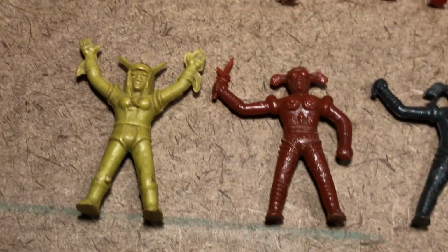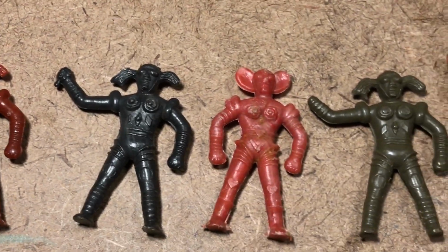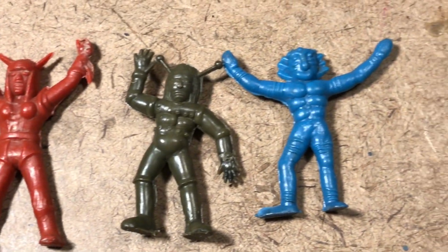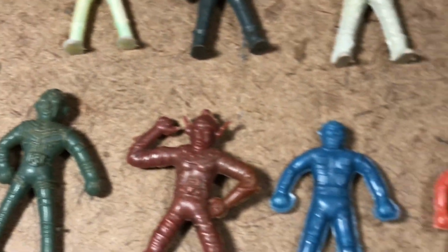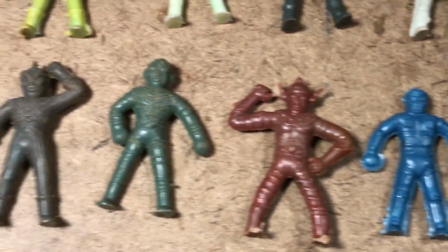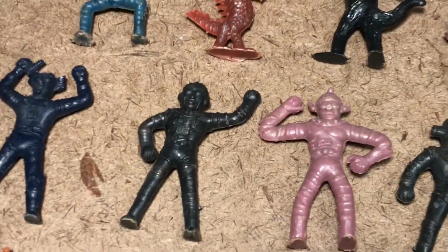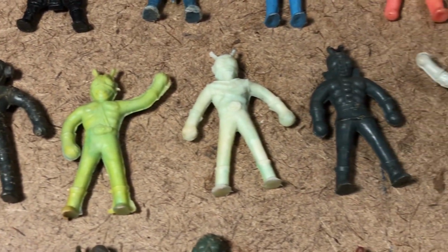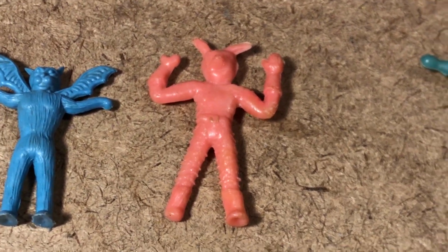Interesting point is that I'm getting female out of these forms here on the bottom. Hopefully you can see why. That one I don't know about. I think the blue one just sort of ended up there. I was trying to take pictures of them earlier. They're more just sort of straightforward robots on these two rows. I like the straightforward robots. I like the straightforward alien looking pieces. The bunny man, that's the strangest one of them all. That's disturbing.